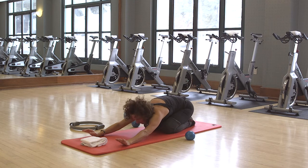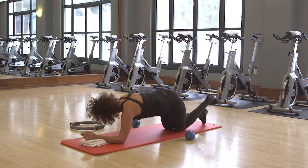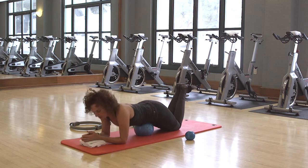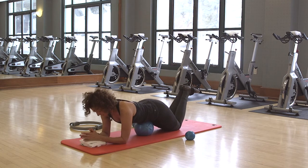So the next work we'll be doing is extension work. So coming down onto the elbows. I like to sometimes bring the squishy ball underneath you. So you want to make sure that your belly is off of it and just hold your plank. So elbows and knees is fine for a plank. I find when people get up onto their hands, they start collapsing their shoulders and everything falls apart. So sometimes it's just better to take the exercise down to its bare bones.